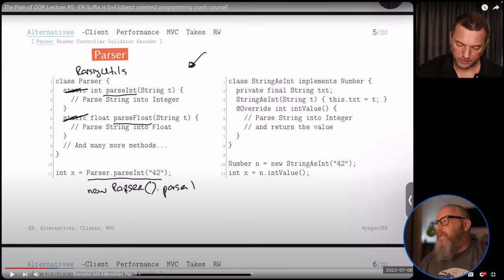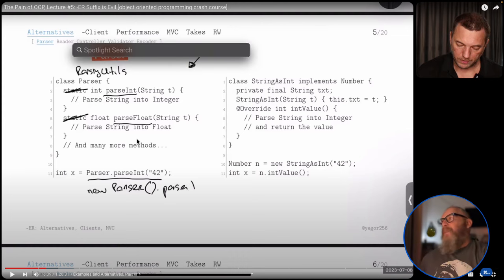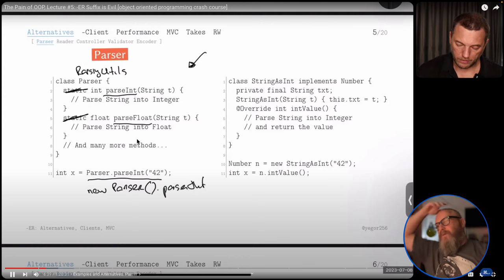So it's creating an object just to have a bag of utilities just to call the functions on it. Oh, okay. That's just a function. That's just straight up procedural. And so he's using this pseudocode here, saying, imagine some function that took this string and somehow parsed it and returned this integer. Imagine there's a thing that parsed this string T and returned it as a float. So this is some sort of number parser.